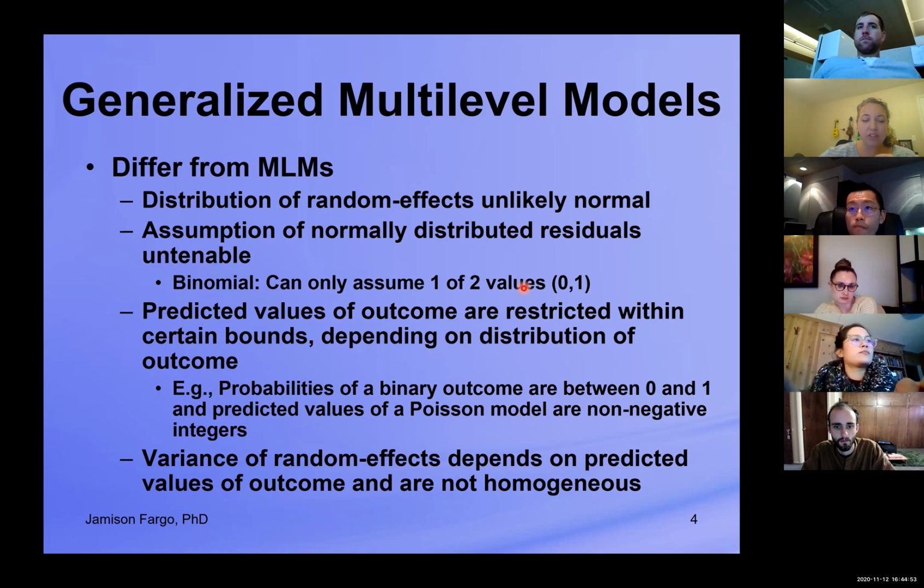Another reason we'd use this is if the predicted values are within a restricted range or bounded. Like logistic regression, we only have 2 outcomes. We don't want a predicted value of 3 if it has to be 0 or 1. If we're doing a count that's 0, 1, 2, 3, 4, 5, we don't want a predicted value of -7. That makes no sense. So we're using these other distributions usually to rein in the bounds of our predicted outcome, as well as the shape of the residuals.